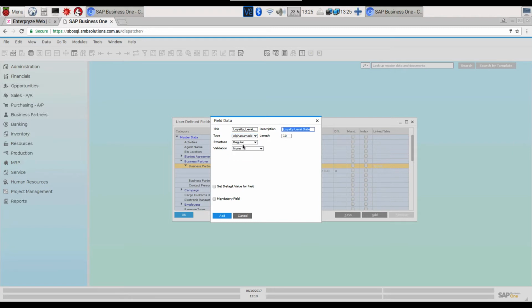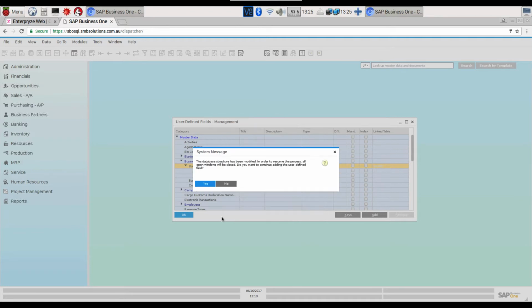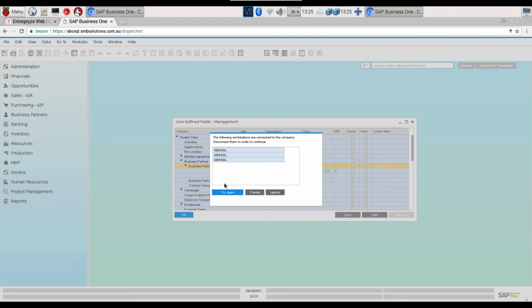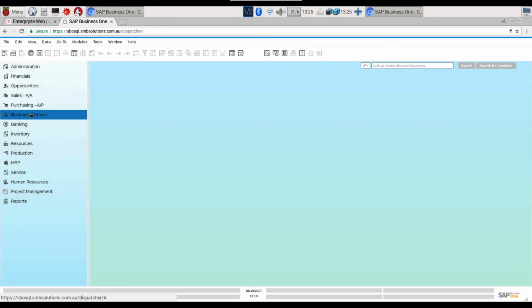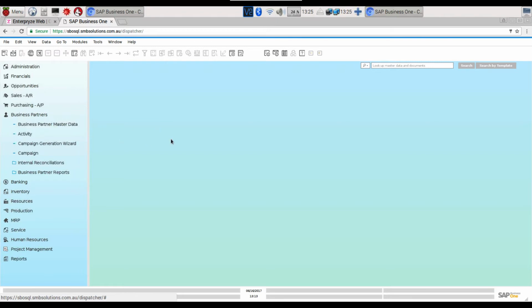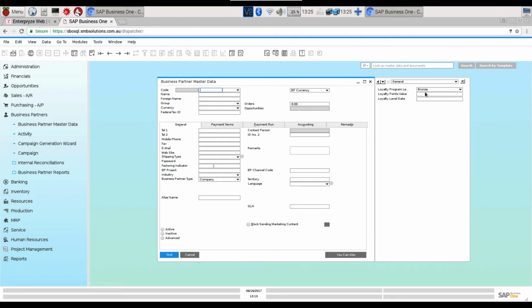And this is a date and time field, so I simply select that it is a date and time field. I tell it my structure, which is purely a date field, and then I'll say add. So now I've added an extra new user-defined field along with my existing user-defined fields. So now when I go in and look at my business partner master data, you'll see now I have my different loyalty points values here.